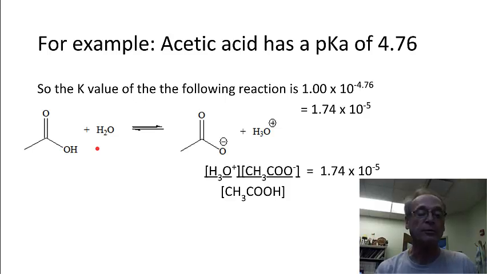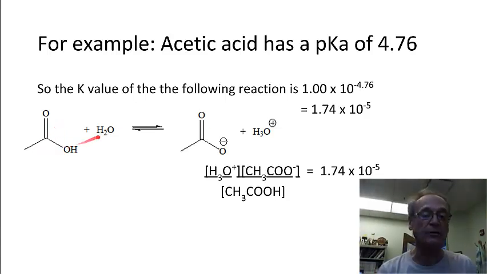Remember, our definition of pKa depends upon an equilibrium constant when you put the acid, so acetic acid, into specifically water. So when acetic acid reacts with water, it produces H3O+, as all acids do when you put them into water, plus the conjugate base of the acetic acid, which is the same as acetic acid, but with the H plus taken off, so it's got a negative on that oxygen. And then, since this is an equilibrium, the equilibrium constant is defined as the concentration of H3O+ times the concentration of the conjugate base divided by the concentration of the original acid that's in the solution.